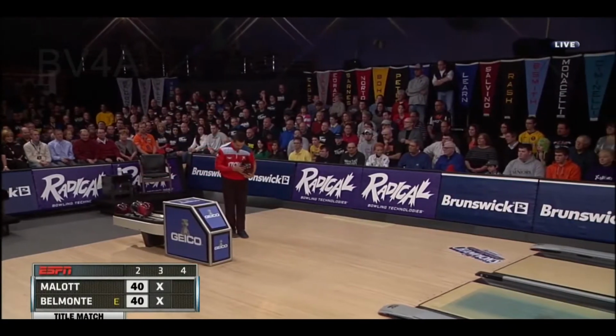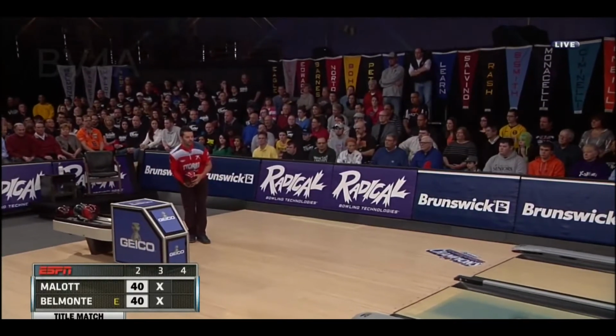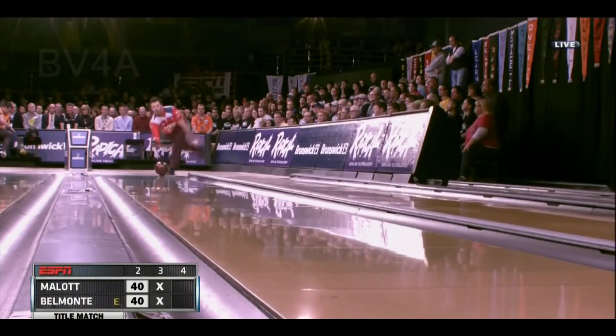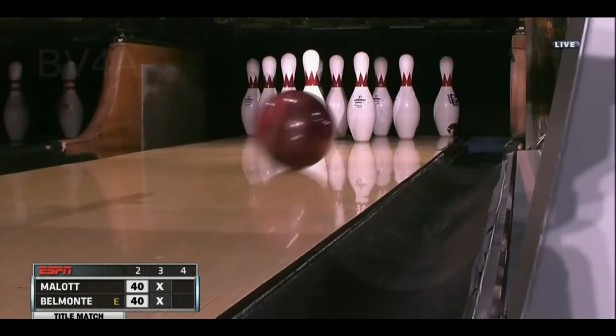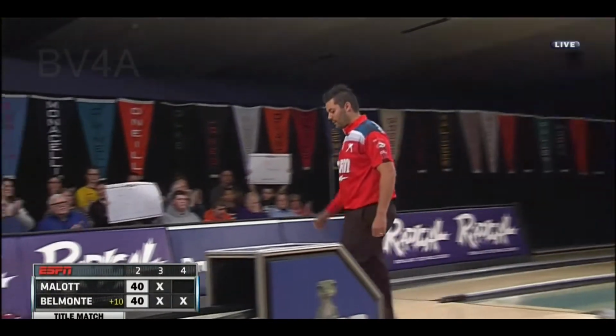Belmonte has 3 keys to repetition. Look for the ball movement in the swing, his foot speed, and the balance at the line. Fourth frame, looking to double. Kicks the 10 out, double for Jason Belmonte.